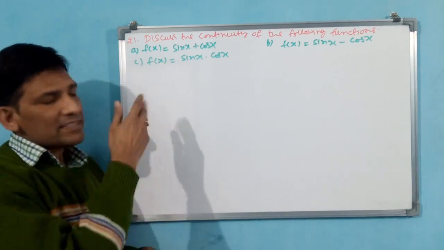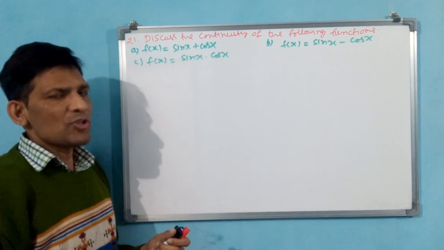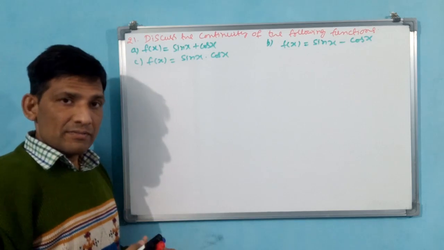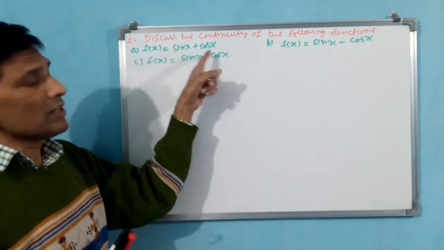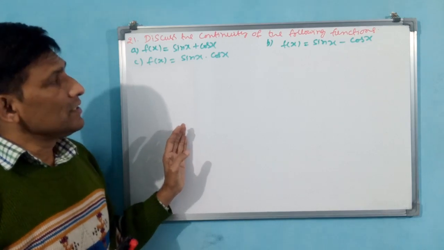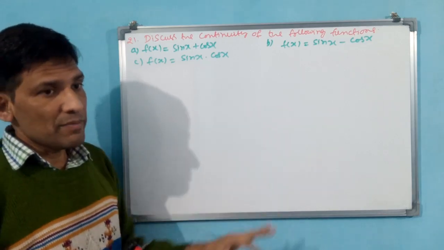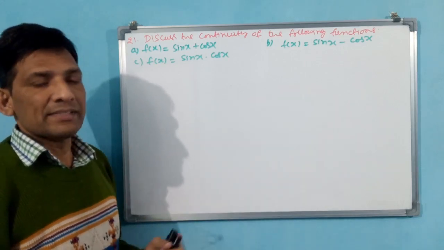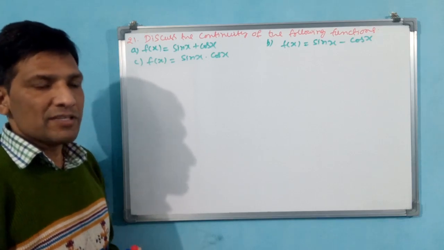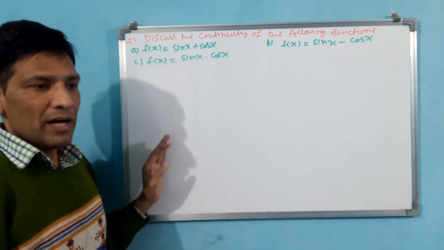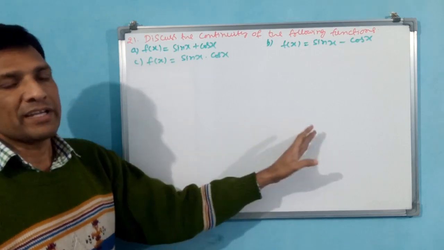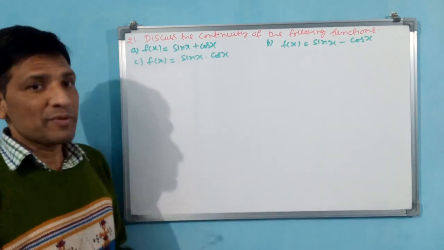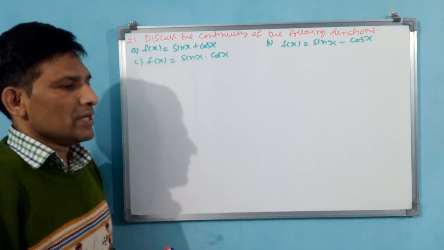Then we will take sin x and cos x as g of x and h of x, algebra of functions. g of x plus h of x is continuous. Why? Because these functions are continuous at x is equal to any c. We have to talk about continuity at any one point. In algebra, they have told that if your function f is continuous at x is equal to c, and another function g is continuous at x is equal to c, then f plus g is also continuous at x is equal to c. That means we have to take that c here.